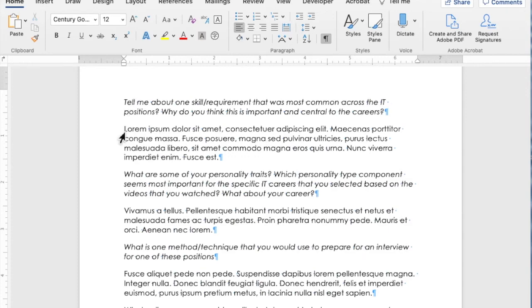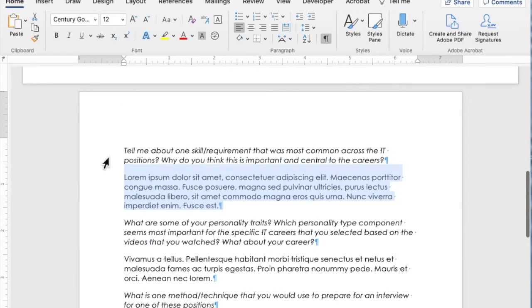Now I need to format the responses by indenting them, so it makes it more distinctive between the question and the answer. So I'm selecting the whole paragraph, and I'm going to indent it 1/2 inch. There's a couple of different ways to do it.